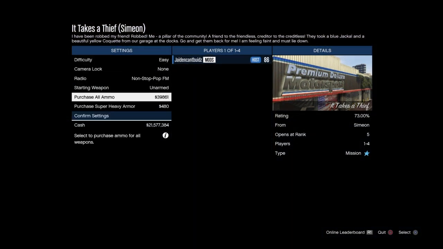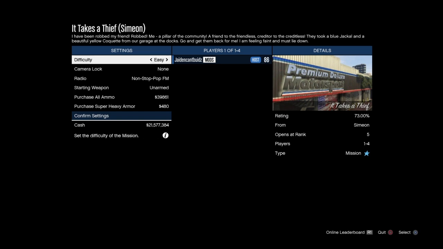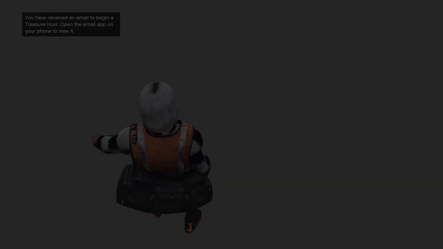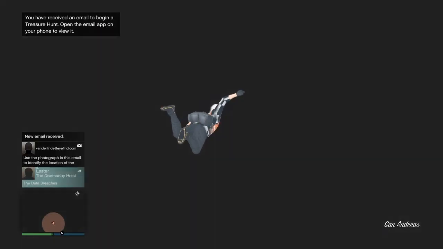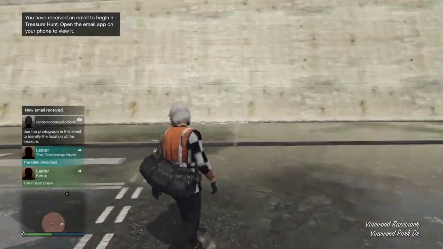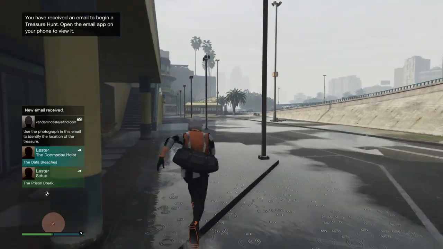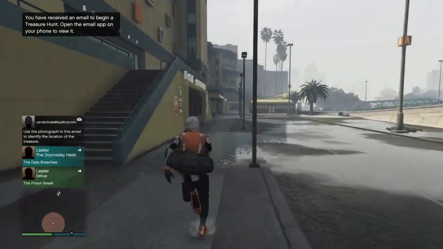So now you will want to leave, quit the job, and you should be flying under the map. Yep, guys, look, I'm flying under the map and I should just spawn up. See, it spawned up. Now, guys, you will want to get a streetcar and drive over to your house.